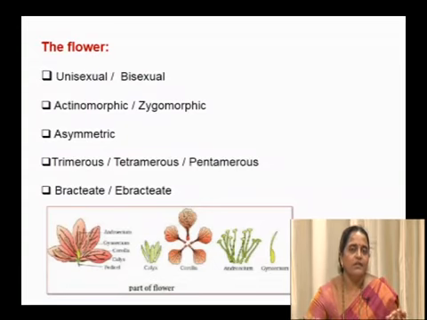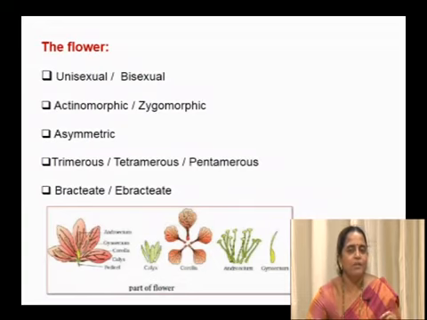The flowers in which a central division plane dividing flower in two equal parts, then it is zygomorphic symmetry. A cut passing through any plane dividing the flower in equal parts, it is called actinomorphic symmetry. Actinomorphic and zygomorphic, these are the two regular symmetries in most of the flowers. The flowers that cannot be divided into two equal parts in any plane, it is known as asymmetric flower.